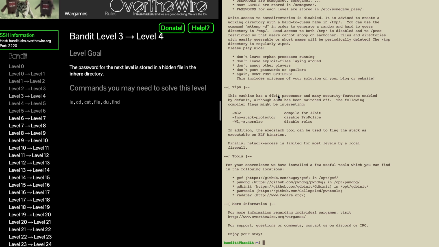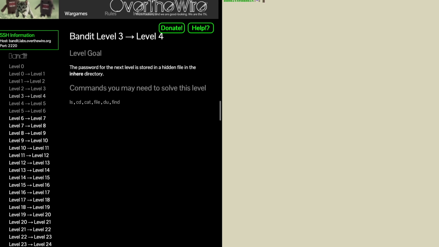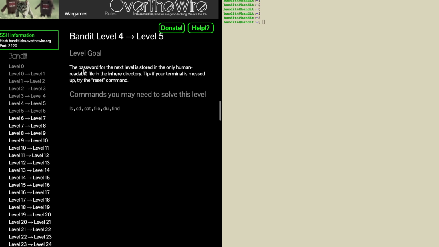Okay, now we are in level 4 and we have to check level 4 to 5. The password for the next level is stored in the only human readable file in the inhere directory. There's a directory called inhere, then I navigated and listed. There are 9 files, so we have to check which file is human readable.